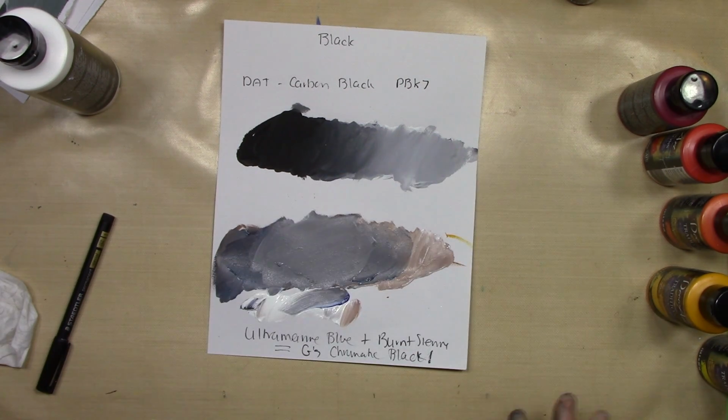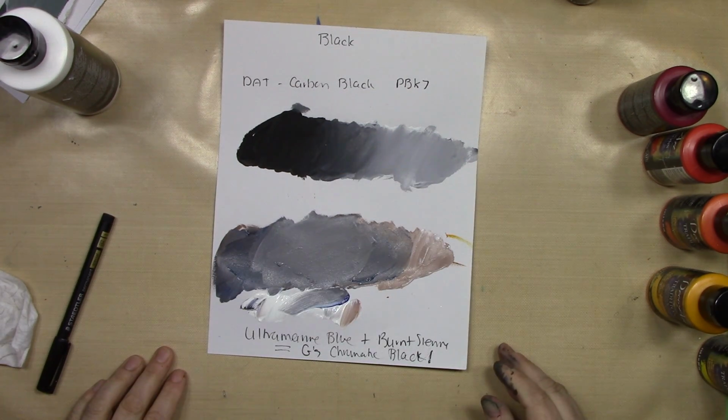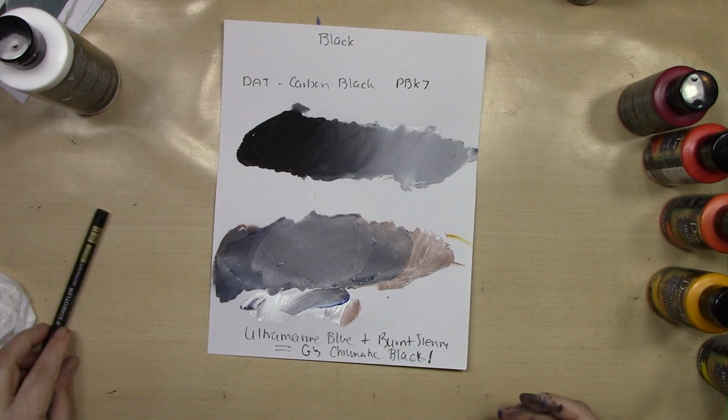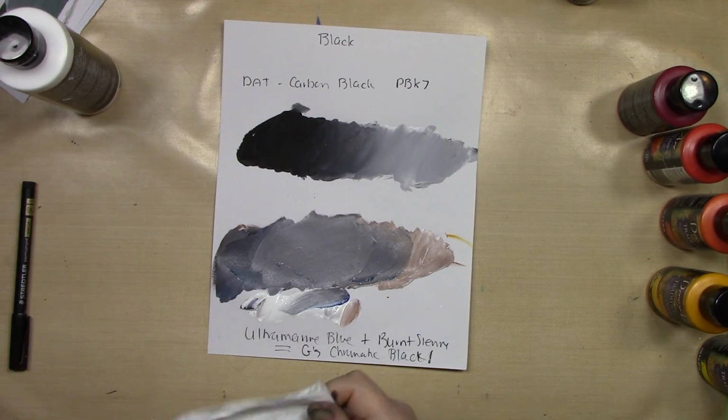You can shift it in so many ways. And then waiting for this to dry, you'll see that it's a lot more vibrant than just using plain carbon black. Not saying using carbon black is wrong. I just prefer making my own mixtures.